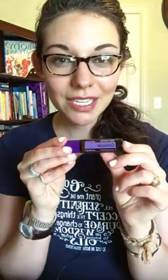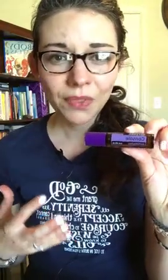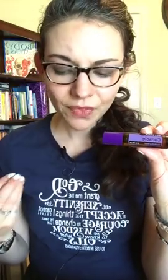The top uses, honestly, are for grief and for sadness. So this is an oil that I went to and used a lot, as I mentioned before, when my grandmother passed away. This was my oil. I used it a lot. But also it can help with emotional release, with bringing in reassurance, with helping with fear, with any type of emotional pain. It can help to support you in that way too.